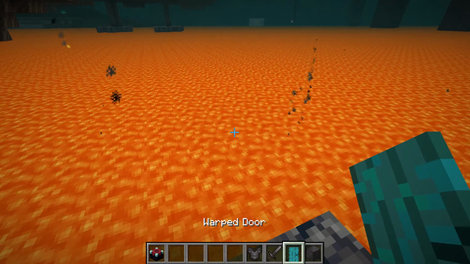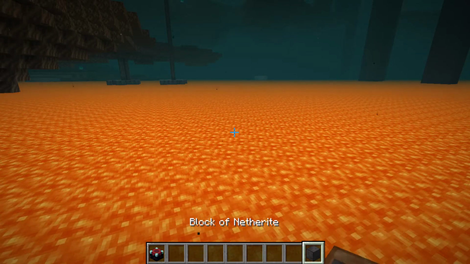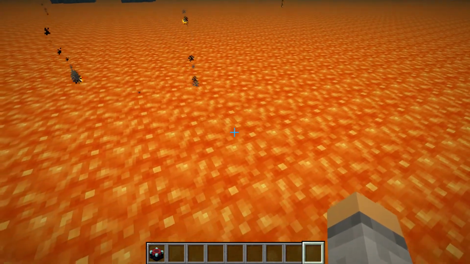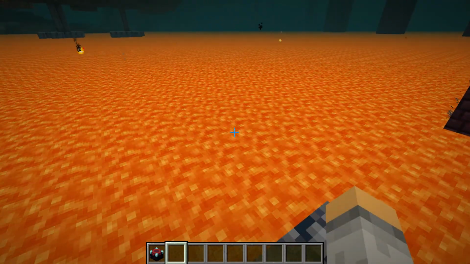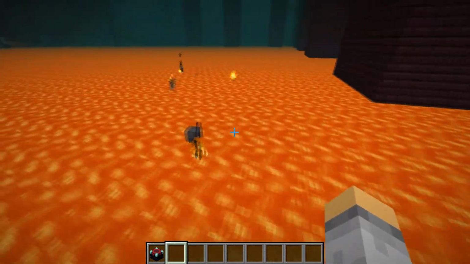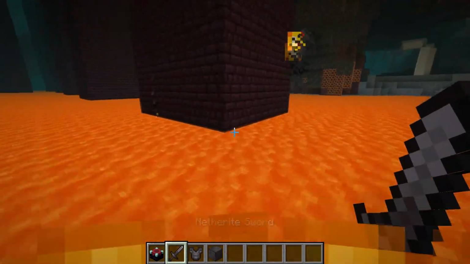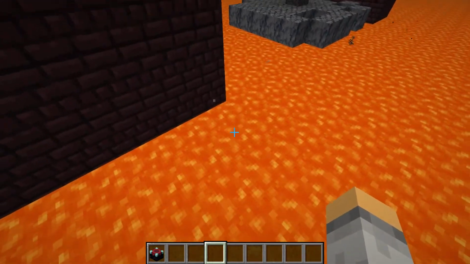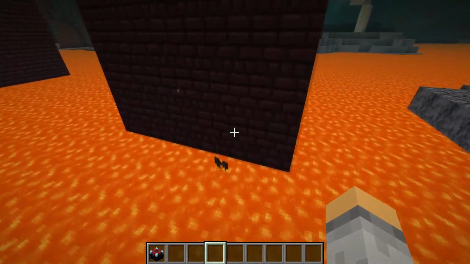But if you throw these into the lava, I hear something. I hear burning. They actually survive and float on the lava. I am not kidding you. That is insane. These items survive lava, although it does take them a little bit of time to float up to the surface.